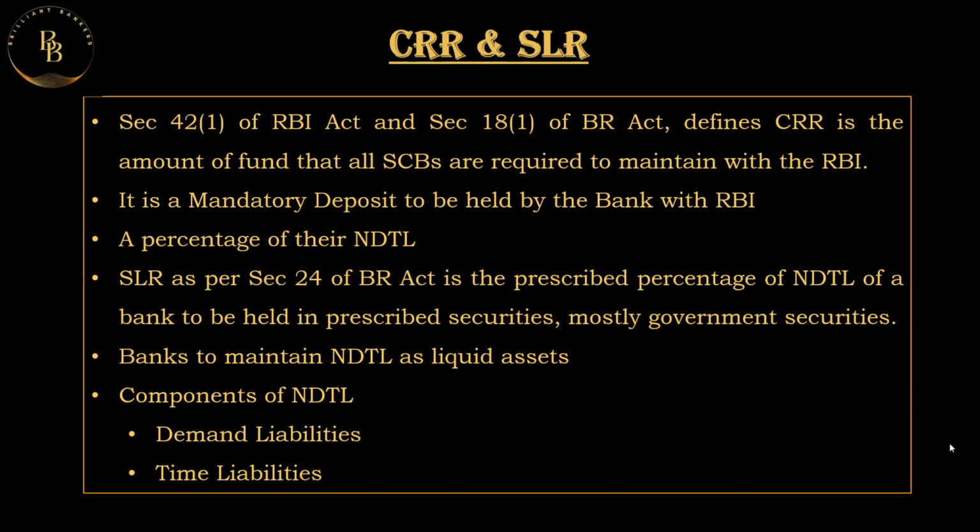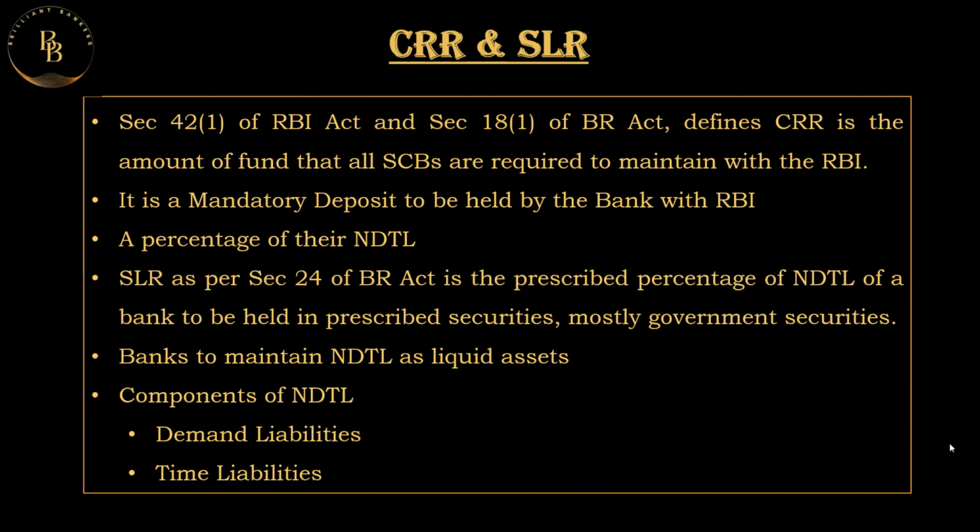The NDTL refers to the total demand and time liabilities that are held by the banks. It includes the deposits of the general public and the balances that are held by the banks with other banks also. So, what is net demand and time liabilities? This is the total deposit that is held by the public in a bank and the same bank holding a deposit in another bank.